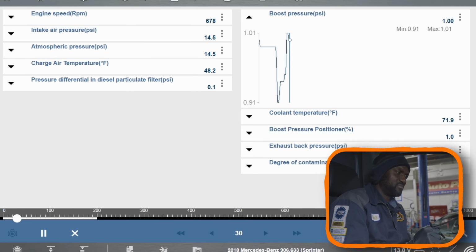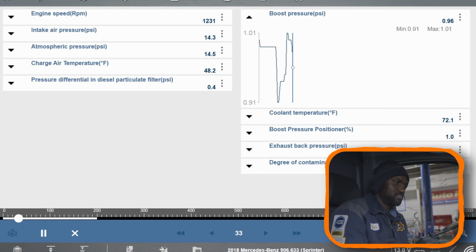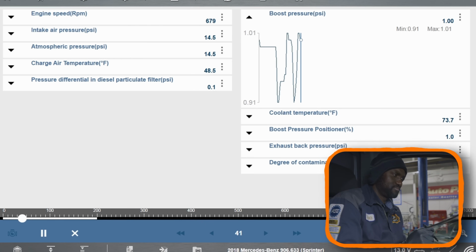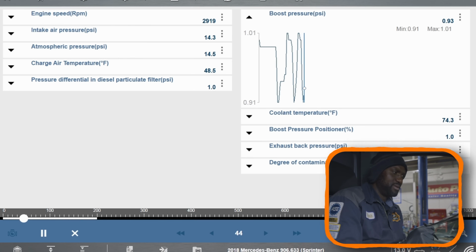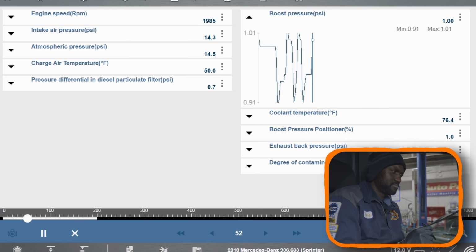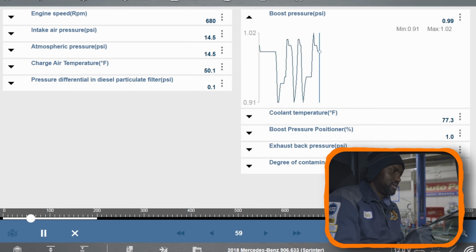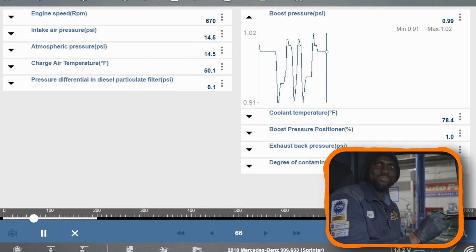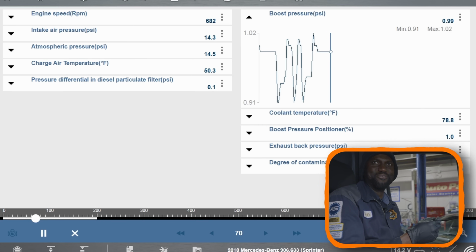We're not building enough boost. This is a problem. We're only building about 1 psi of boost. It would be nice if we can drive this though, but I don't want to take the risk to take it on the road. What about if we get pulled over?